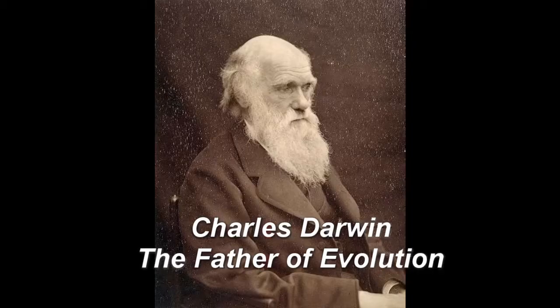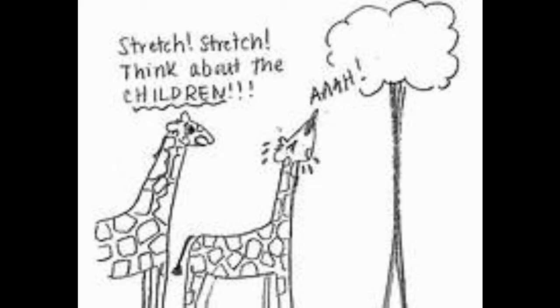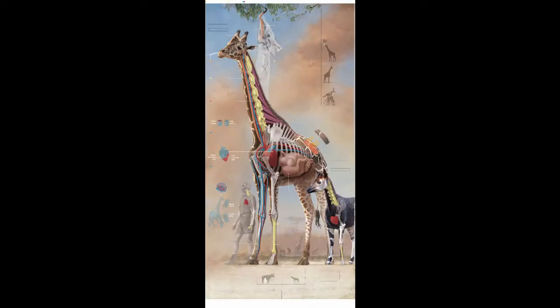But why have these stuck around if they are about as useful as a dirty gym sock? To answer this question, we need to understand Charles Darwin's theory of natural selection. Basically, it's survival of the fittest. Traits that help organisms survive in an environment are more likely to make it to the next generation. For example, giraffes with long necks are able to reach the leaves of trees, surviving longer than those with short necks to pass this long-neck trait to the next generation. But as the environment changes, traits that were once useful may become harmful — these will be selected against, gradually disappearing from the population. But if a trait is not actively harmful, then it might not get selected against and stick around even though it isn't useful.